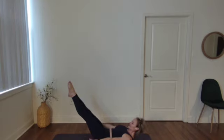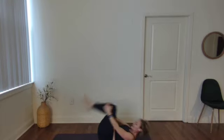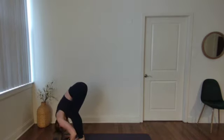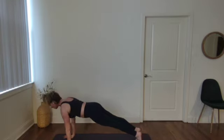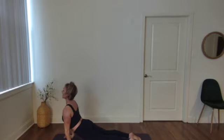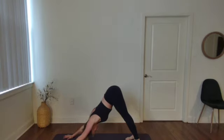And exhale. Pull your knees into your chest. Kick your feet and roll yourself all the way up onto your feet, hanging over your legs. Step back into a high plank. Squeeze your elbows to your ribs and lower halfway. Push up into up facing dog, long straight legs, long straight arms. Flip over your toes, downward facing dog.